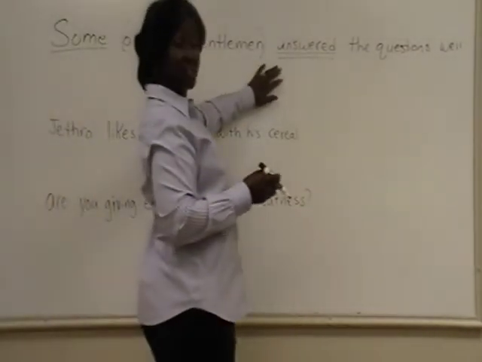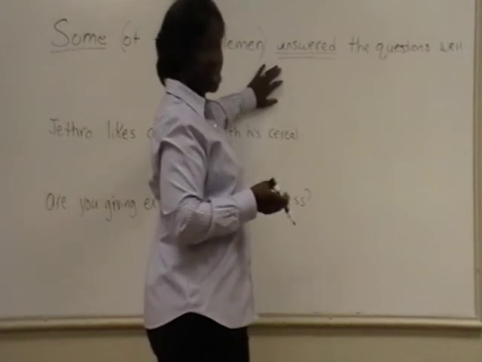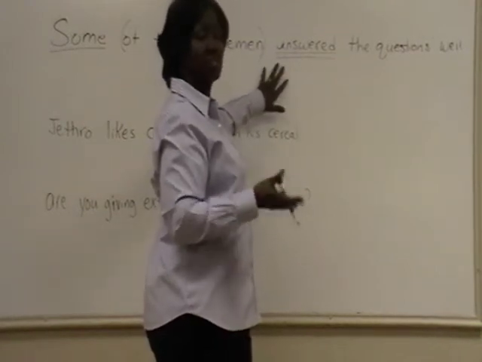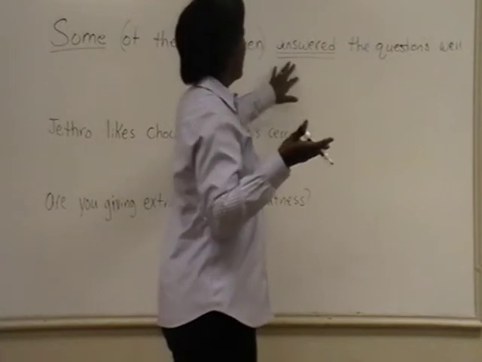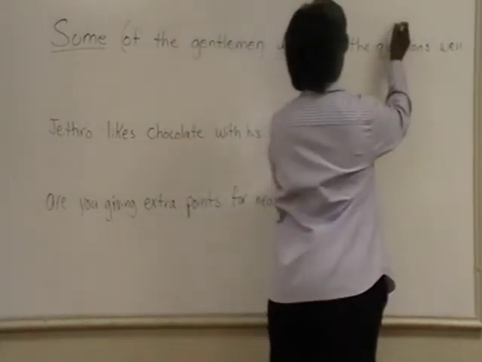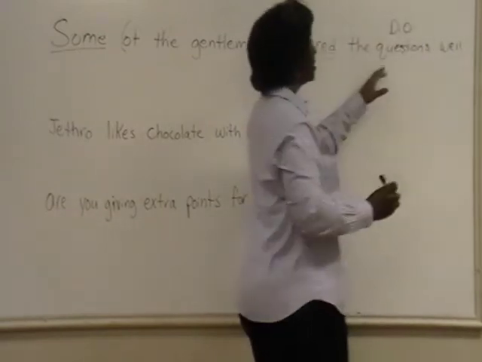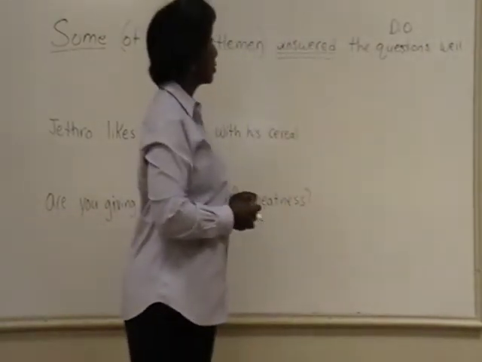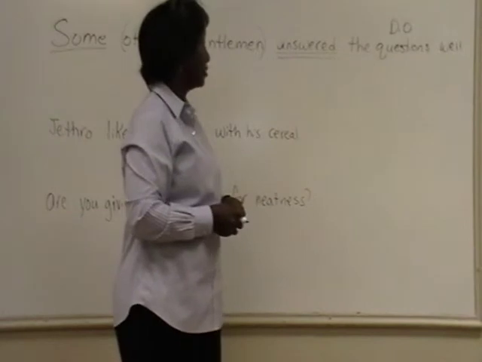Now to make sure this is a transitive verb, to make sure that it has a direct object, we have to ask ourselves whom or what answered. Some answered questions. The question is going to be your direct object because it's answering the question after your action verb, who or what answered.